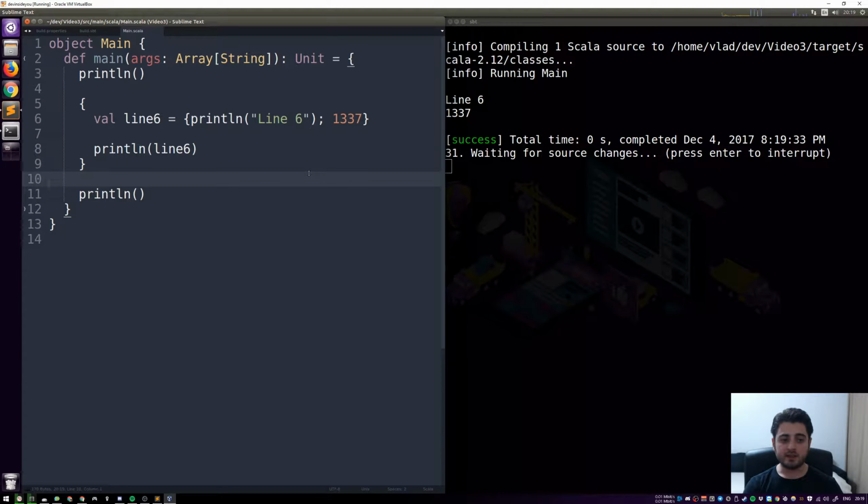So remember in the beginning, I said that it looks like we're concerned with lines, but in fact we're concerned with scopes. And this is the evidence that you see over here. So now we have two things in one line, and the way we separate them is with semicolons. And in fact, it's very untypical in Scala to do that.